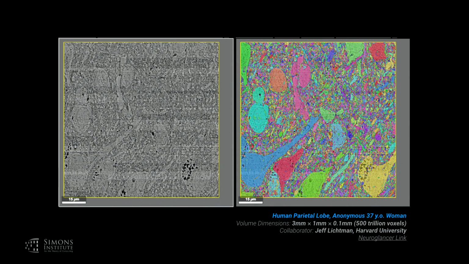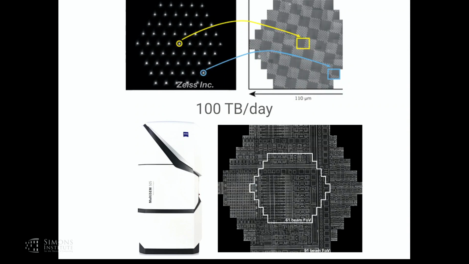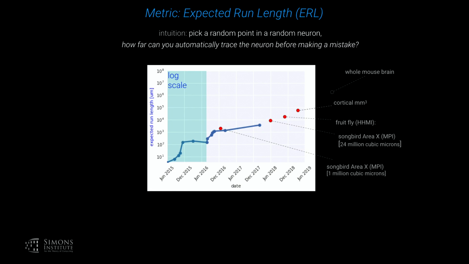And as I mentioned, the data looks very nice. It segments actually pretty cleanly. So I'm optimistic that we'll be able to say something about detailed circuitry in humans before too long. And just a technological note here is that they're using this so-called multi-beam scanning electron microscope that Zeiss developed. Normal electron microscopes, or at least SEMs, have a single beam detector. This one has basically an array of them to parallelize imaging, either 60 or 90 or so on, to speed things up. Okay, so just a final couple of slides here.